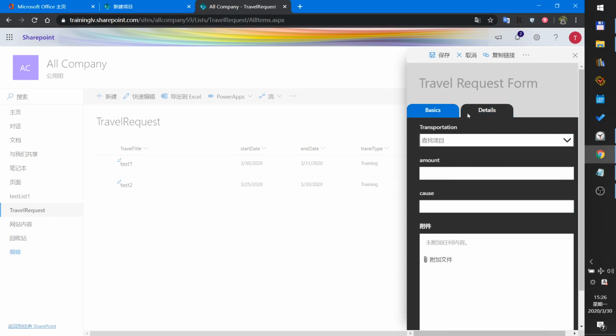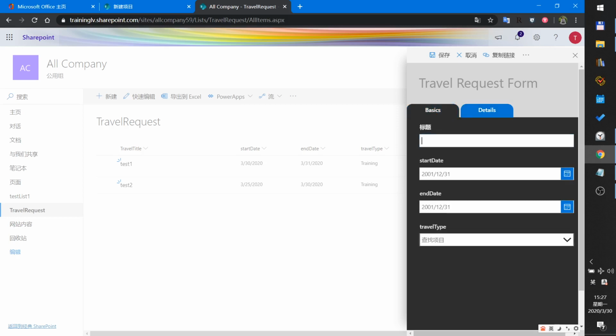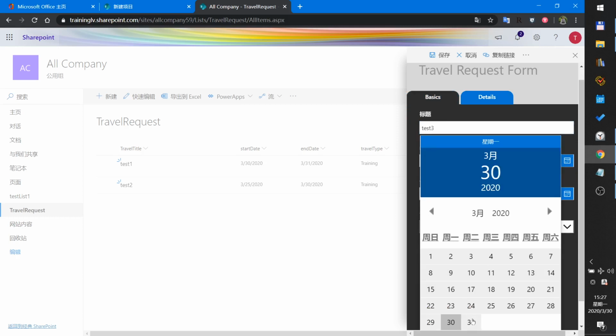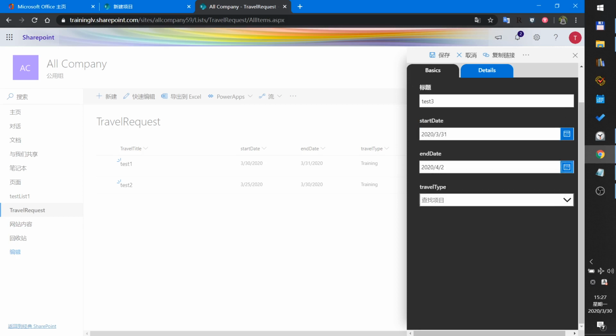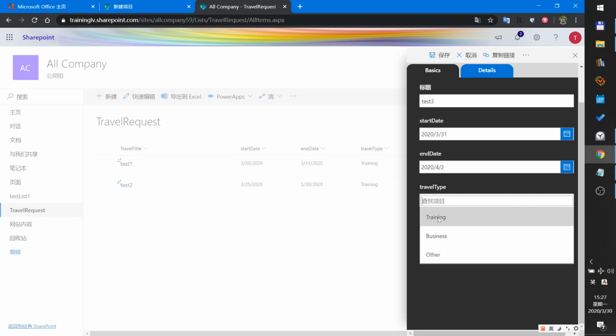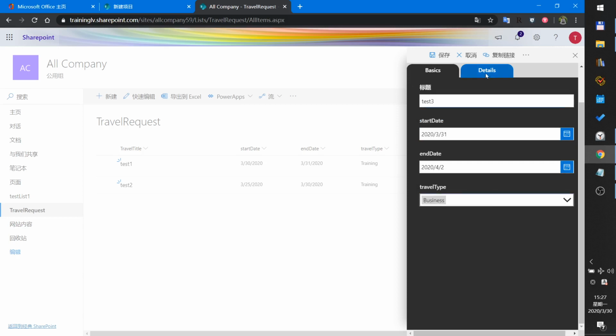Basic, detail. I will test it. Test 3. Start, 2. Next. Business detail.